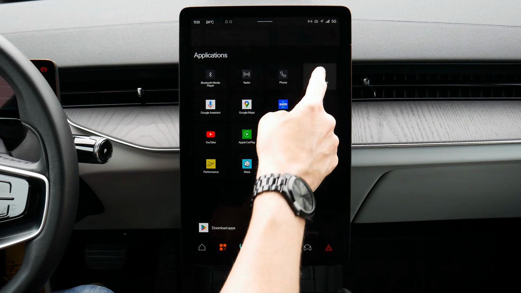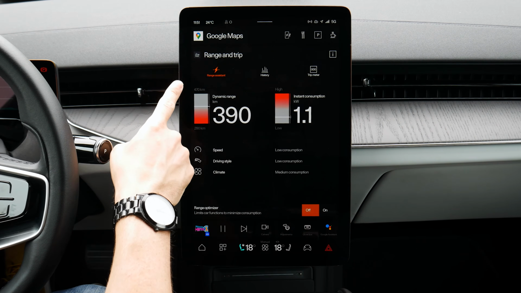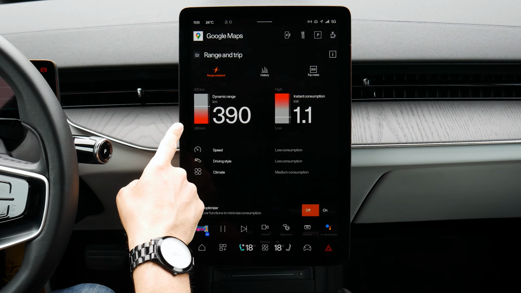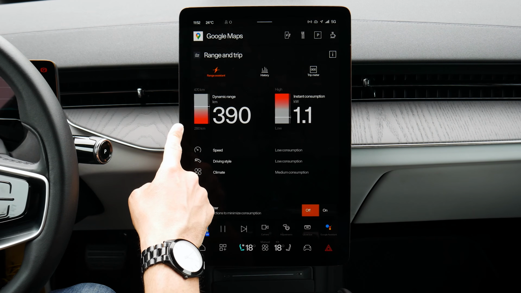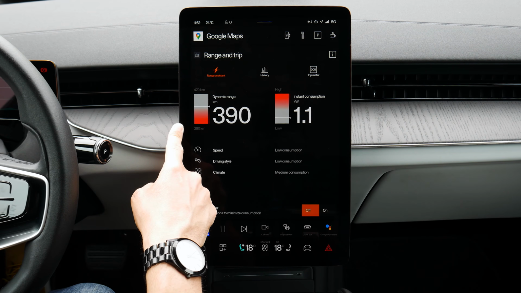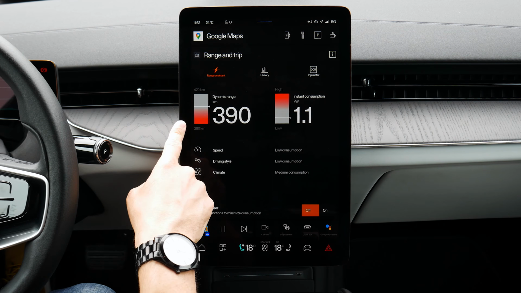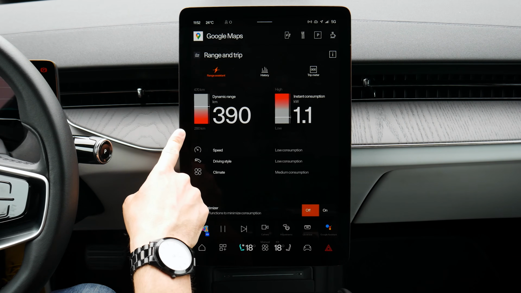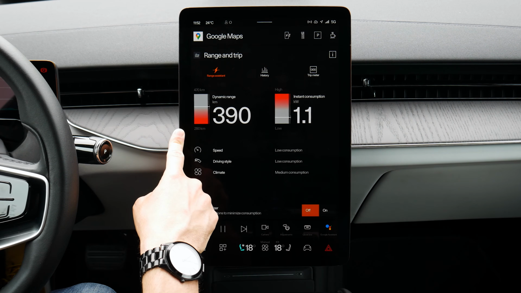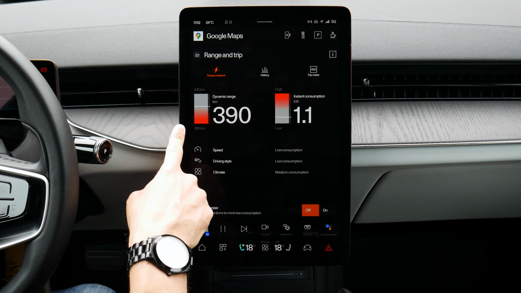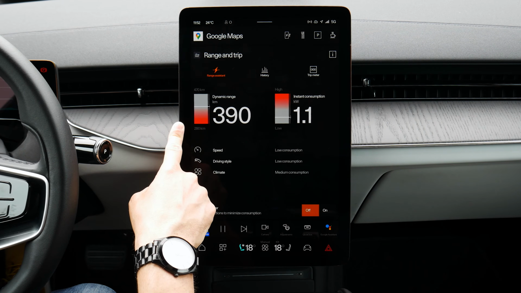From here, you've got your different range and trip information, so you can see what's going on with your range. Now, in a new Polestar, you're going to get the factory range, so it's essentially the maximum amount of range that you can get inside of the vehicle. But as you start to drive, you'll notice that your total range is going to update. It's going to be based off of your total driving habits. So if you're a little bit more of an aggressive driver, you'll use up a little bit more range. So that's just going to reflect dynamically as you go.